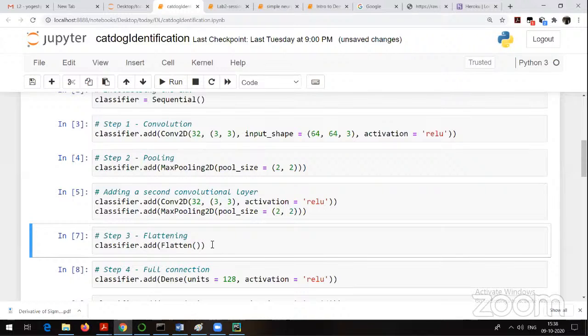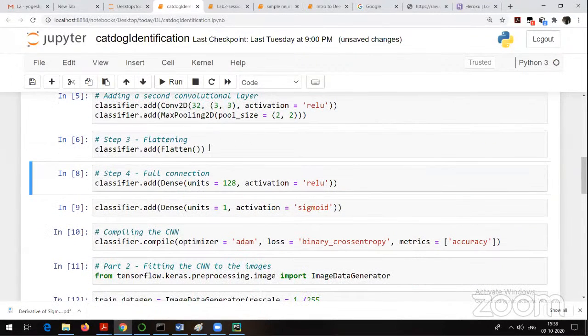So I will run it once again, and then the final layer is going to be the flattening layer. So we are just trying to flatten the data, or ravel the data. Those who are aware of NumPy in detail will understand whatever I am trying to talk about here. See, everything is actually based on NumPy.